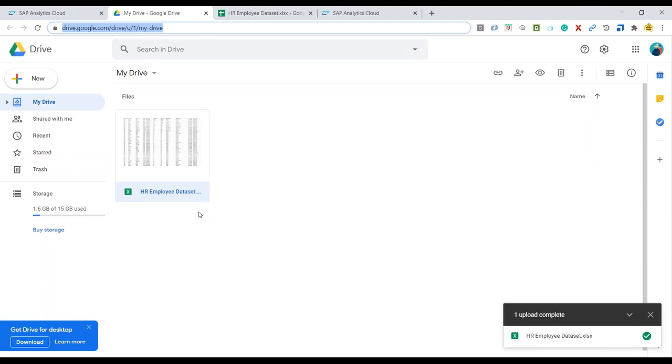Okay. So the dynamic is not possible, right? It should be the static name. Yes, it has to be a static name for an acquired data model or data source. But why would you do that? If you do that in BW or S4, you would rather create a live data connection.